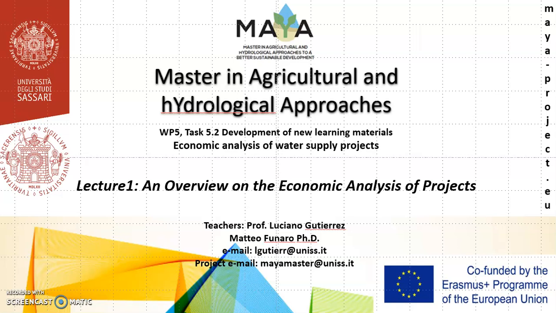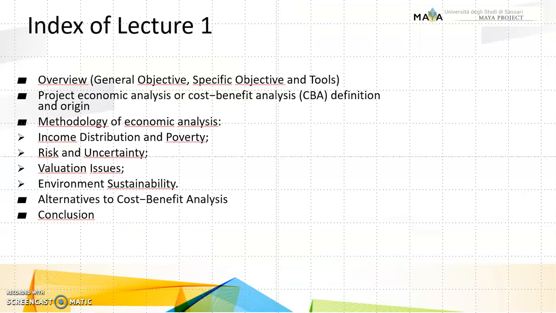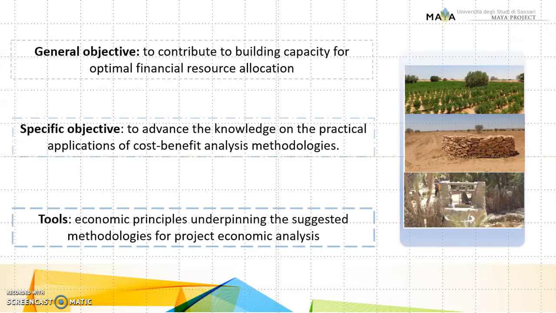Welcome to lecture 1 of the module Economic Analysis of Water Supply Project. We will see a general overview, definition and origin of cost-benefit analysis, methodology of economic analysis, and some alternatives to cost-benefit analysis. Overall, our aim in this module is to broaden the capacity for optimal resource allocation and the application of this knowledge in practice. Our focus being water supply projects.